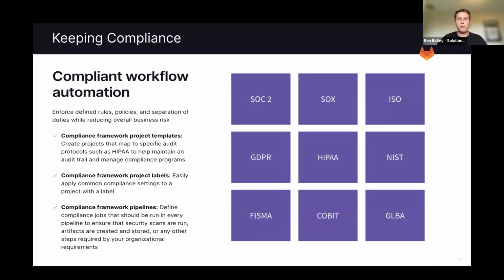And then we have compliance framework pipelines. So compliance pipelines inside GitLab actually allow you to build out any kind of workflow that you want as a part of that compliance requirement. So you might want something like making sure that security scans are being run consistently across every pipeline, or maybe that artifacts are being created and stored in a consistent way. You can do that, or any other really organizational requirement that you have, you can build out with a compliance pipeline.